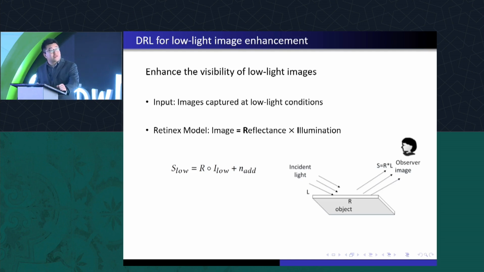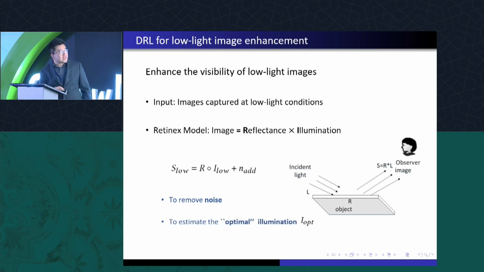We start with the same example we just mentioned, shadow removal. If we make it more general, this is about enhancing low light images. Shadow removal is just like enhancing the lightness of the shadow region. But more generally, it's about giving me your low light images, and I can enhance them towards a better visibility. It's still following this Retinex model, where you're trying to restore the images from the low illuminations to some normal illumination. Simultaneously, you want to remove the noise, and also you want to estimate the so-called optimal illumination. But actually, the question here is, nobody knows what is optimal illumination.